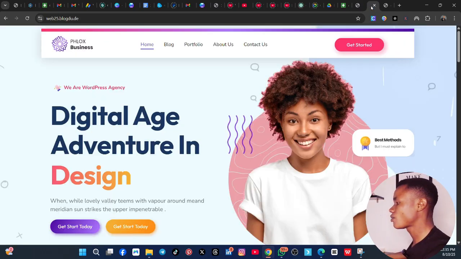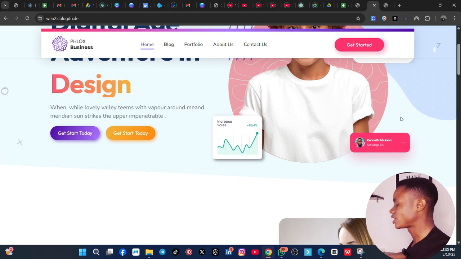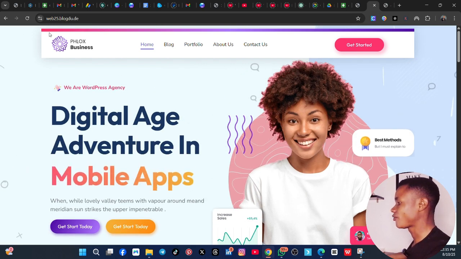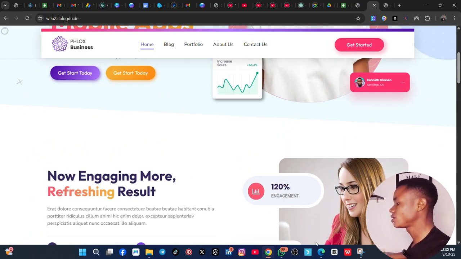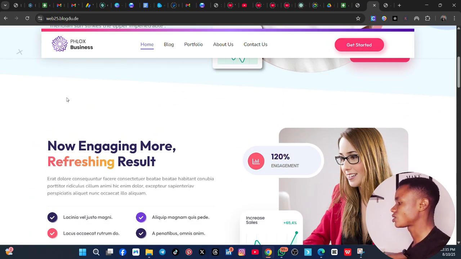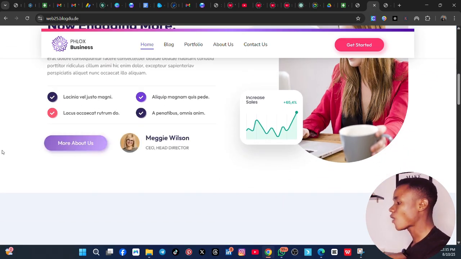Let's come back to our sample website. If you see this sample website, the first thing here is the first section that shows the front page. All this here is the first section. If I come down, here is the second section, now engaging more refreshing result. All these things are the second section, on a white background.